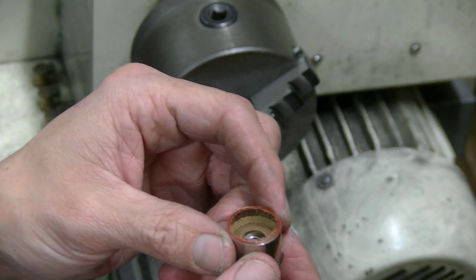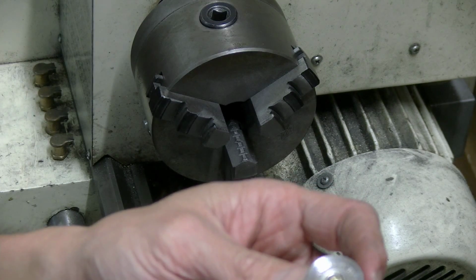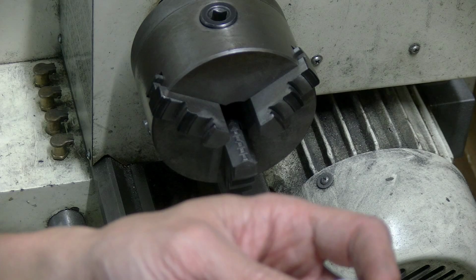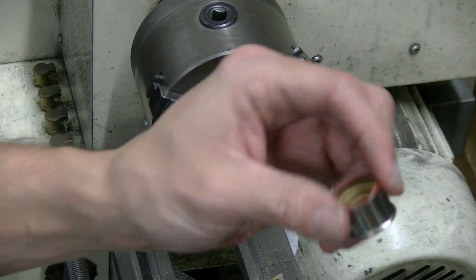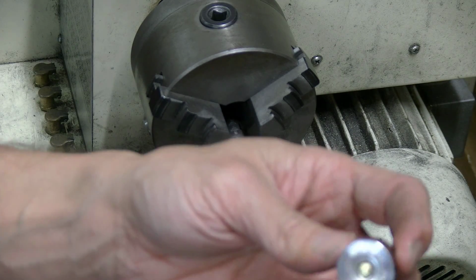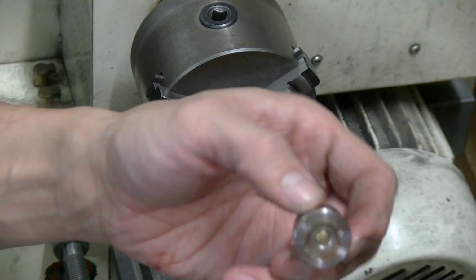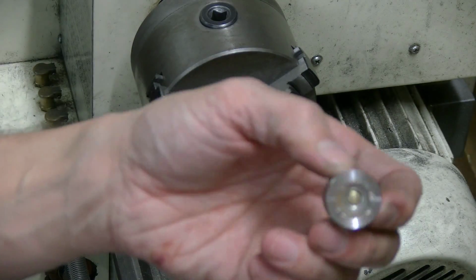So, that's pretty neat. Well, I'll get another one, and what we'll do is I'll just have to Cerakote it because I want it to have a brass look. So that'll look good. Well, you learn something every day.